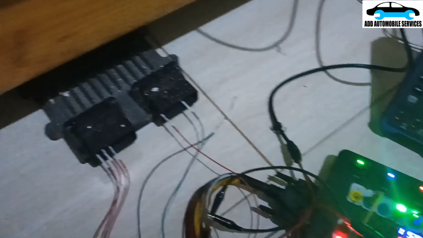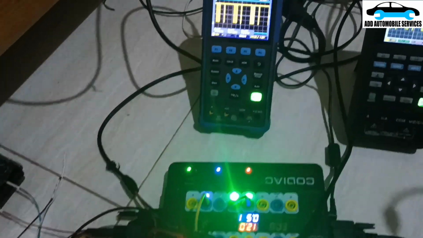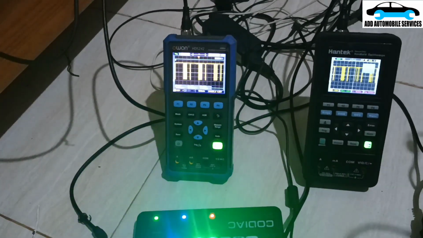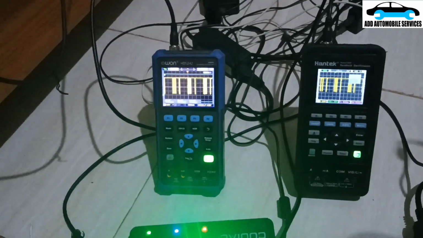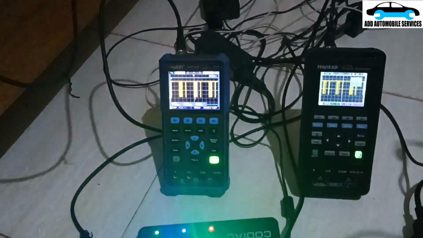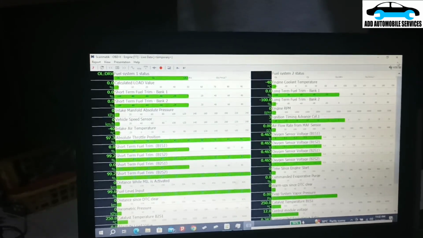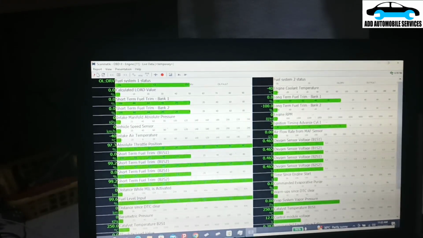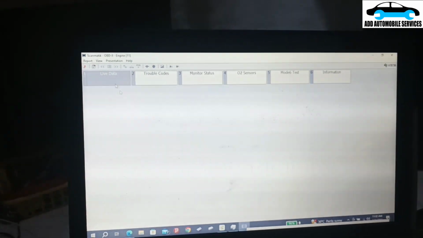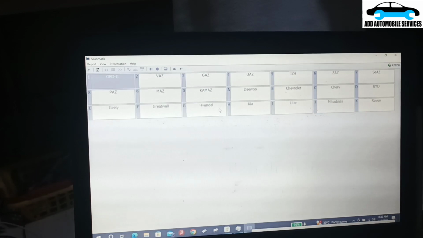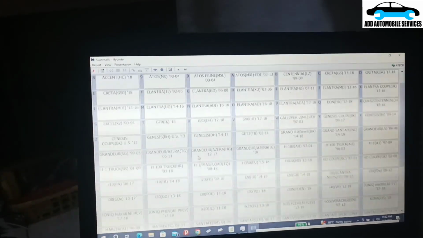So this is the ECU. This is MT38. So the CAN lines will not be working. Only this K line will be working, and you can see the communication, and you can see the live data also. Now what I want to try is, let me go back. So close this and end the communication. Then let me go back and go to Hyundai. It will be the same communication.